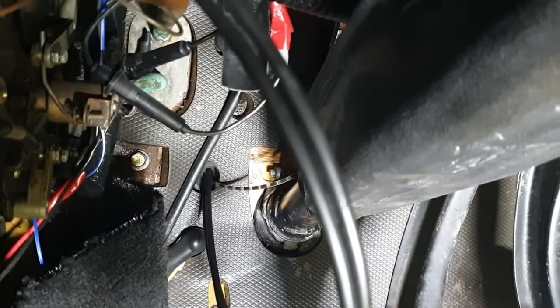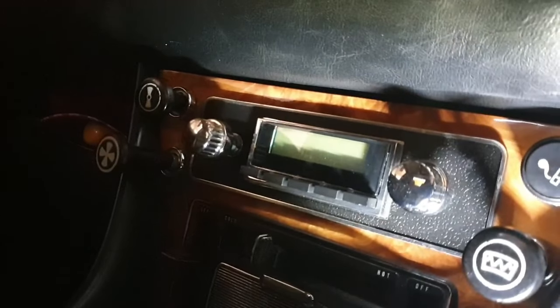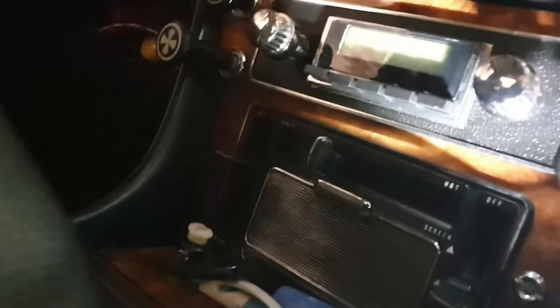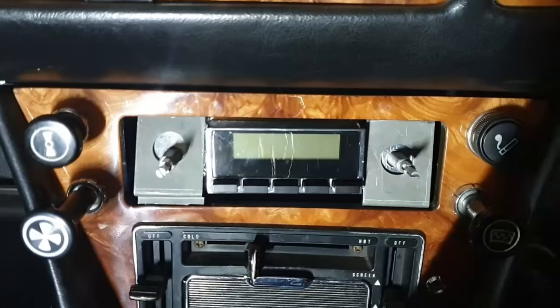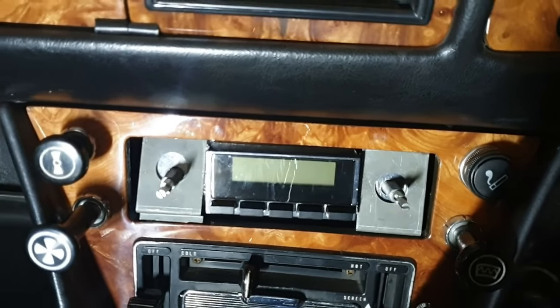So all I've got to do, he says, is take the radio out so I've got some access to the side of where the choke cable is. Hopefully I'll be able to see what I'm doing. I might have to take the heater box out as well, we'll see. Just hope we don't have to take the whole of the center console back.